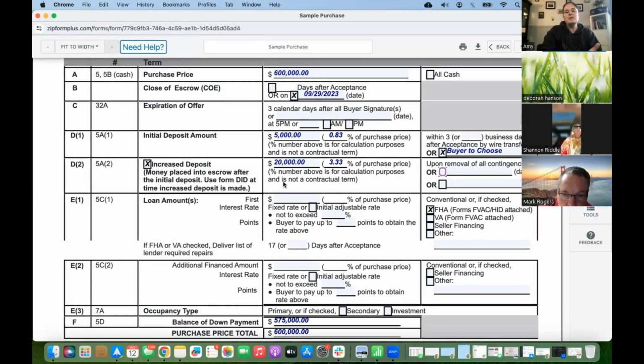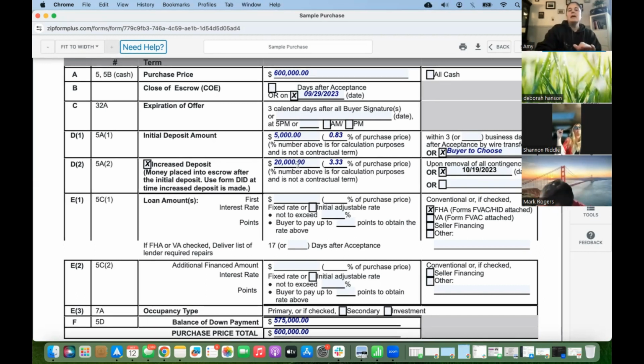And it defaults to, we're going to give this increased deposit upon removal of contingencies, or a specific date would be here. So maybe on the 19th, or this is where you can fill in something else, like 10 days after acceptance or whatever, right? So maybe we're going to say, hey, on the 19th of October, there's a special day there. Who knows what it is? We're going to do an increased deposit of $20,000. Our total here is 4%. If our buyers breached contract, the seller would only be able to keep 3% of that deposit, not the entire deposit. Because if we all agree to the liquidated damage clause, it is either 3% or actual deposit, whichever is less.